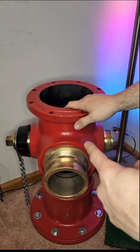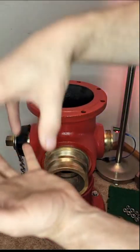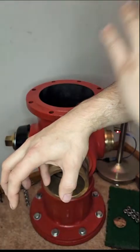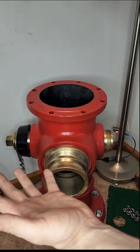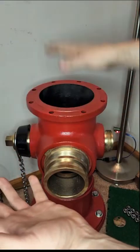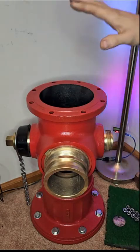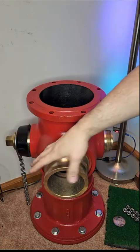If it's full of water and you shut it off, how does it not freeze? There's a traveling slug inside the shaft that seals up holes when pushed down, allowing water to flow through. Whenever you pull it back up, it exposes a hole at the base that allows all the water in the top to drain out into the soil around the pipe — a self-draining system so there's nothing in the head to freeze.